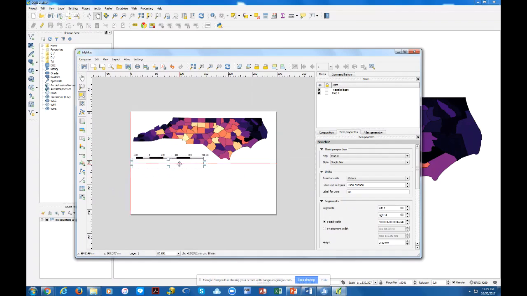So let's say I've got this in kilometers, because a lot of people working on QGIS are in Europe and have a lot of meetings over there, so they're into meters, as is most of the world. But I want feet. All right, so now I've got it in miles. That's good enough. You can change the spacing of the thing. Just play with it. You can figure it out.